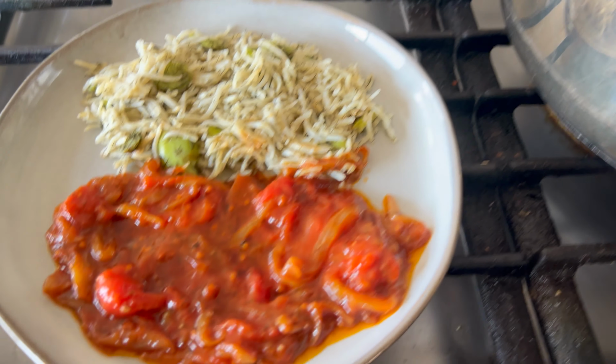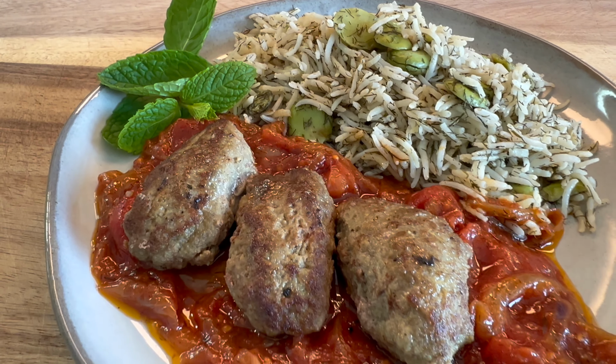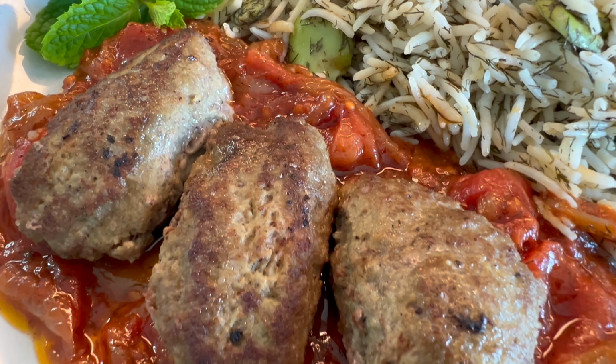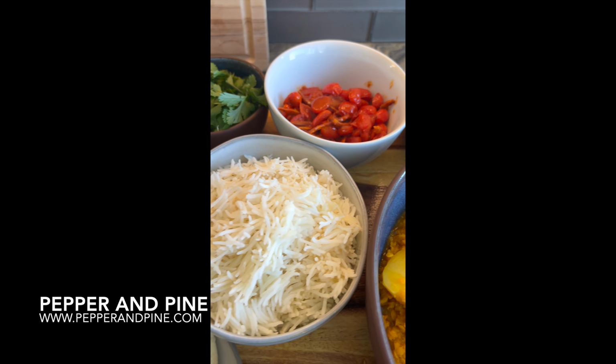That sauce was amazing. I'm pairing the sauce with a little bit of rice with fava beans and those meatballs. And while we weren't super crazy about the meatballs, I do love the sauce so much, so I highly recommend that you try that one.